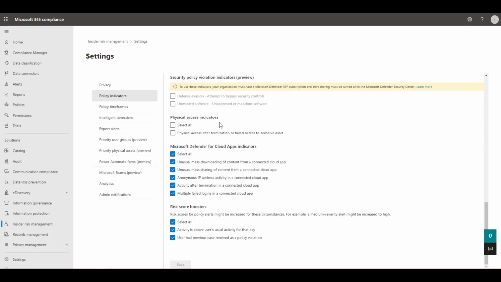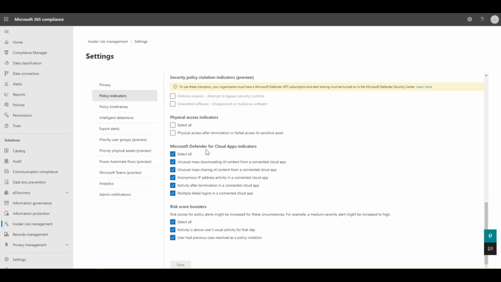Now, I do see some customers using this, and what this will allow you to do is map in your card access system into IRM, and therefore state that if somebody has been dismissed, immediately block their access to certain buildings or floors or data centers or whatever the case may be. You can now do that from within Insider Risk Management. So as I say, user gets dismissed, they update that in HR, they get locked out of particular data centers and so on and so forth. Very, very good introduction from Microsoft there.